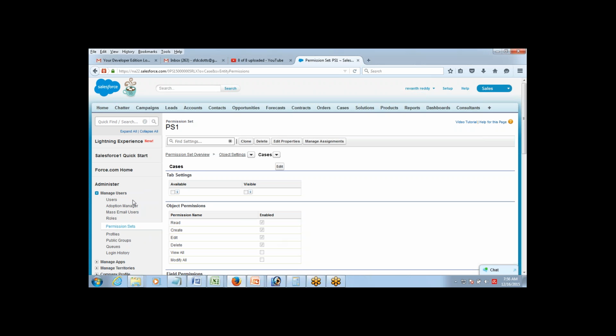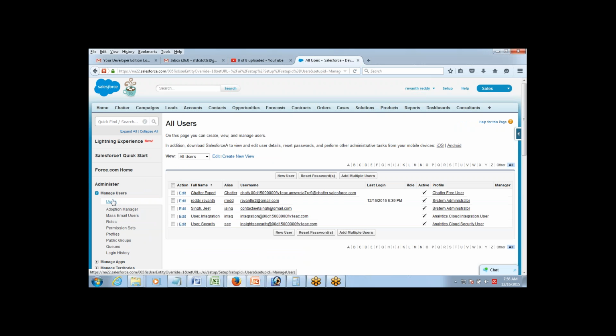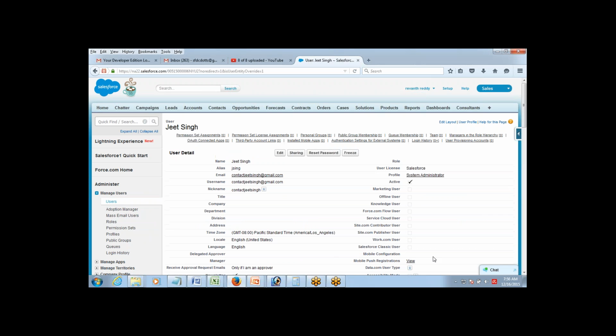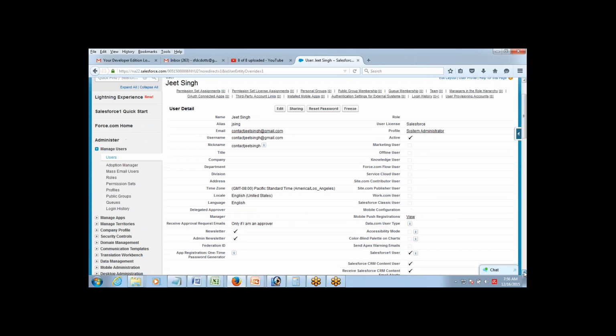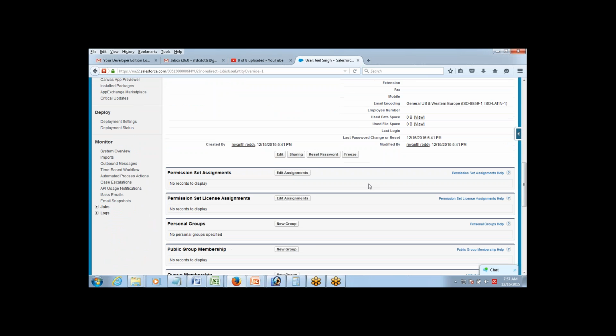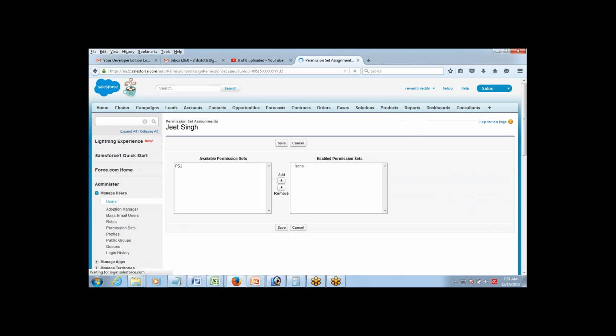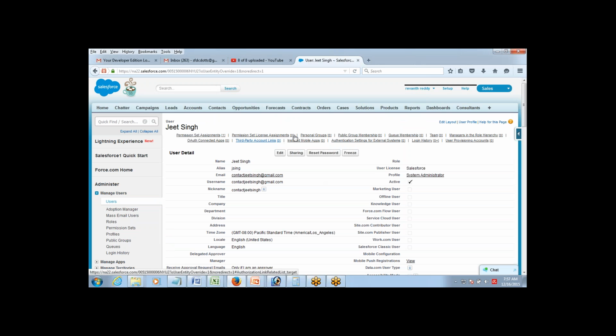Now, how do you assign the permission set to the user? You just have to go to the user, scroll down, permission set assignment. Click on edit assignment. Select the permission set that you want to allow to this user. Click on save. That's it.